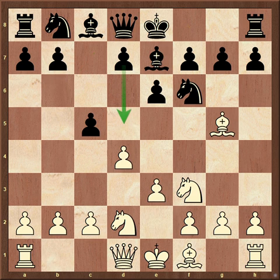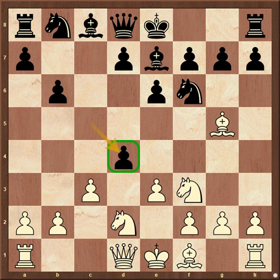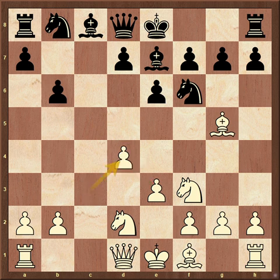Now, if black plays b6 first in this position, it gives us another option. We can play c3, and when black takes on d4, we have two choices. We can take with a c pawn, or we can take with the e pawn. And taking with a c pawn is the kind of position which I think should give white a nice, safe and steady advantage, because your idea now is to go bishop d3, queen e2, e4, and play like this in the center. So that's something worth thinking about.